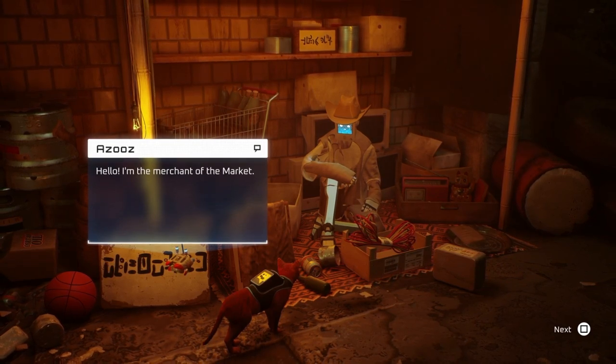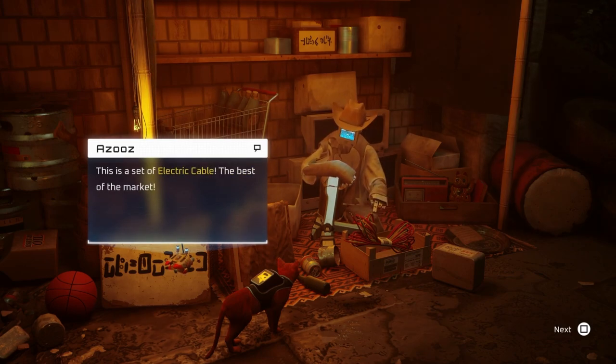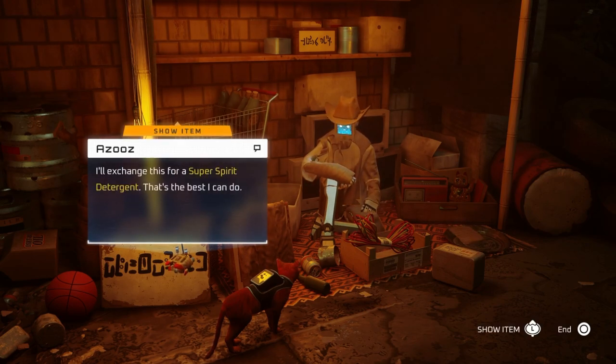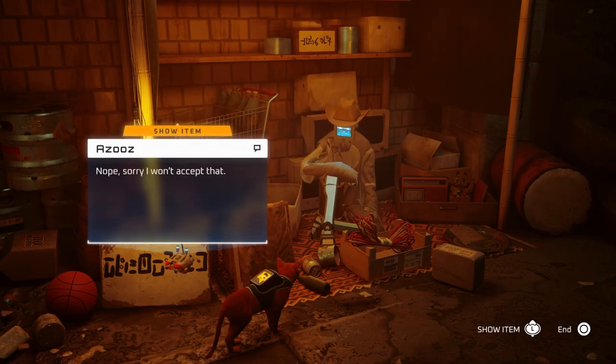Hello, I'm the merchant of the market. You give me something, I'll give you something in exchange. It's as simple as that. This is a set of electrical cable, the best of the market. I'll exchange this for a super spirit detergent. That's the best I can do. Nope, sorry. I won't accept that.